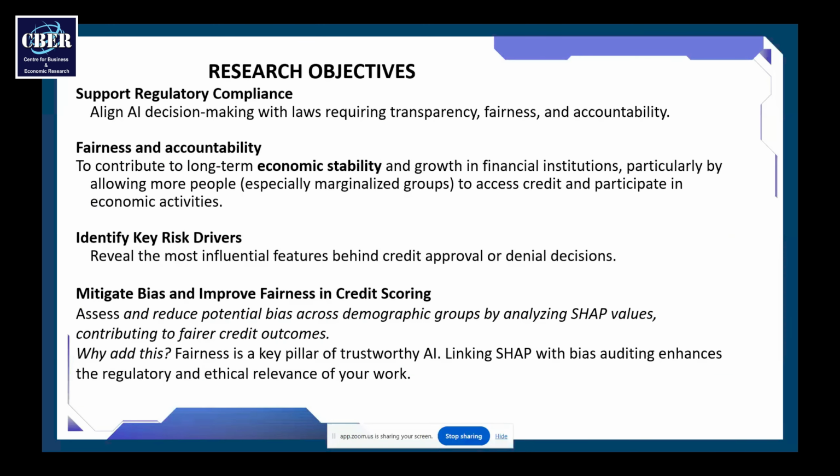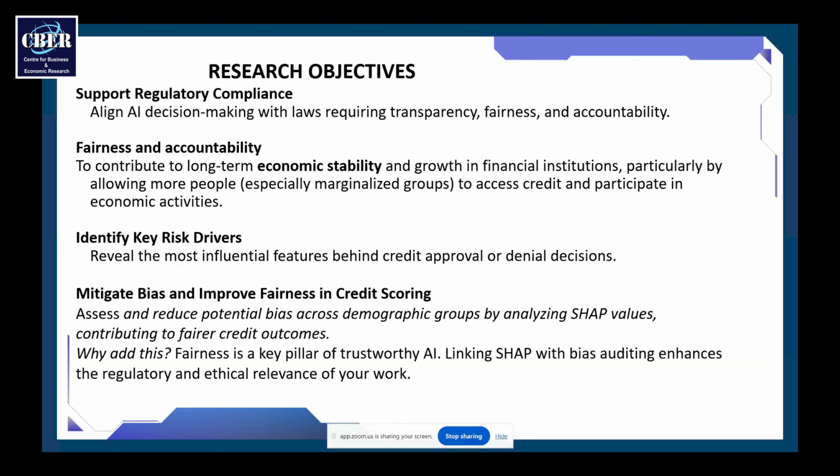So, what are the research objectives here? To support the new regulatory compliance, there are regular updates these days from regulatory authorities to explain fairness, why decisions were taken, why it was approved, or why it was denied, to ensure fairness and accountability. Marginalized groups, more often than not, are being wriggled out of loans due to wrong decisions. So to have everyone participating, inclusion of the marginalized group is another objective of this research project.